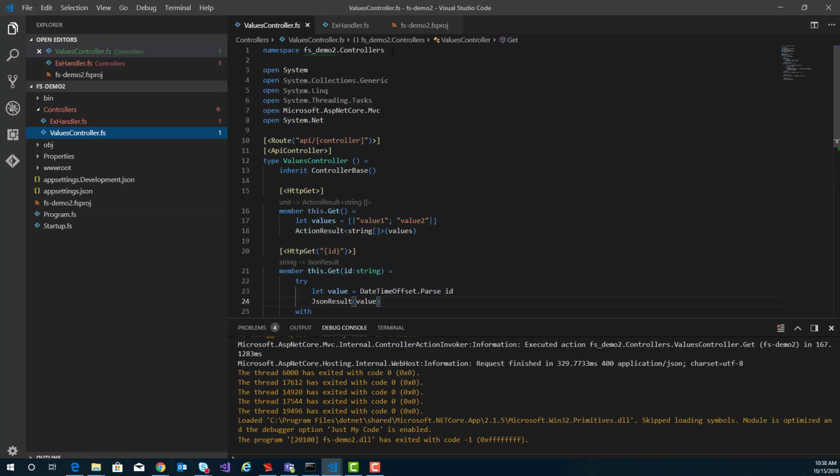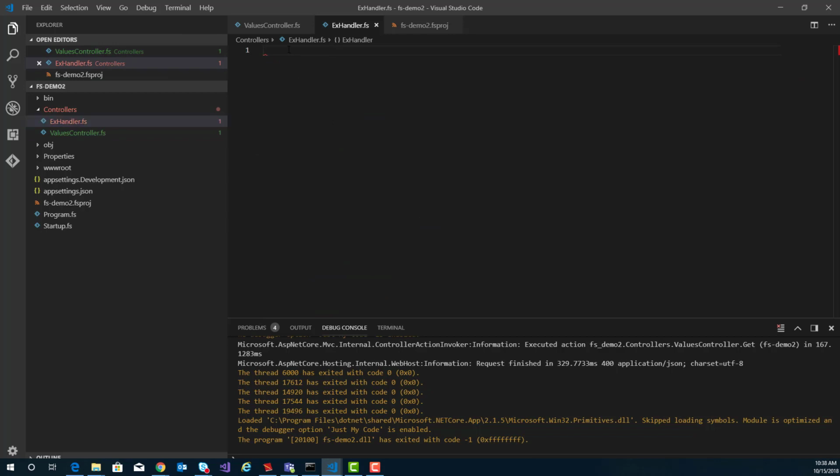And in here we'll do a few things. We'll just copy it into the same namespace here. And let's put a type in here called ExHandler. Now this takes a request delegate.